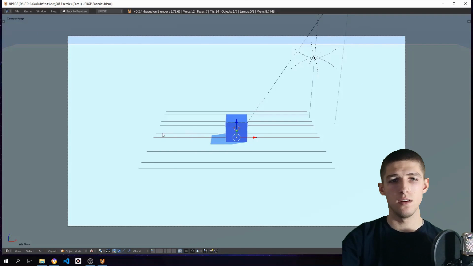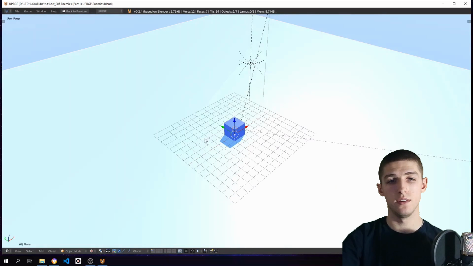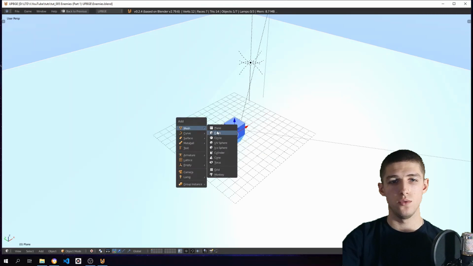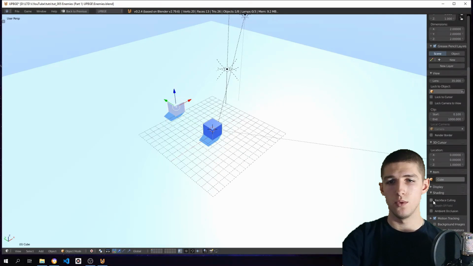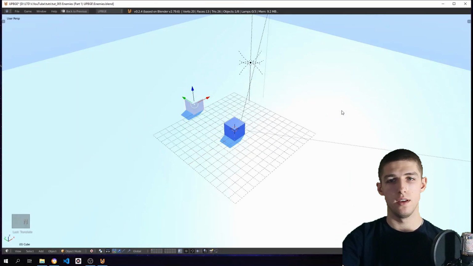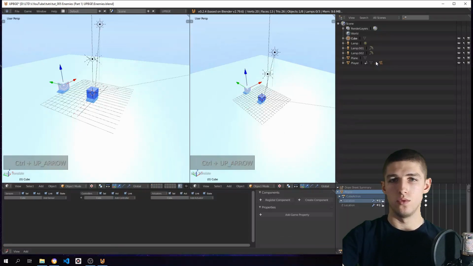I think it's time for us to make our first enemy. So Shift A to add a cube, and this will be our enemy. I want first to start the display keys and rename the cube to enemy.